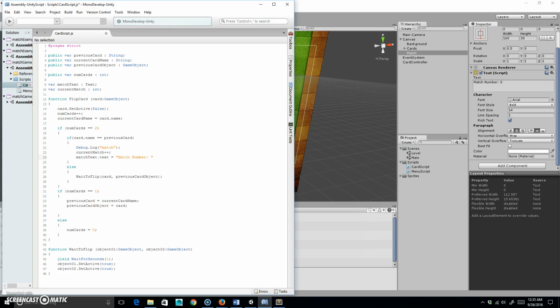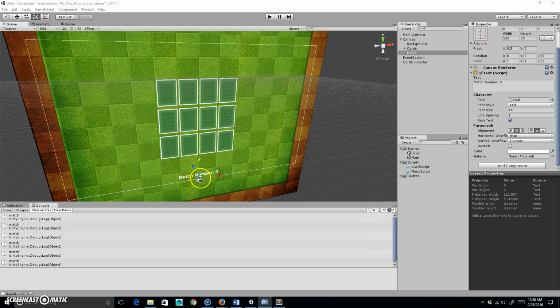So that's a string that we want to put in there, and we're also going to concatenate the current match. So basically, we'll put those 2 in there.